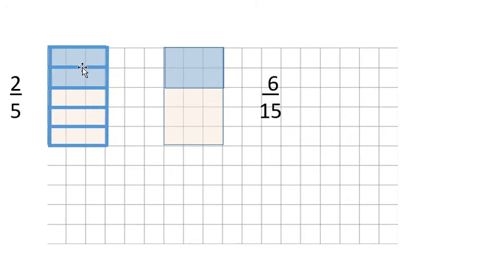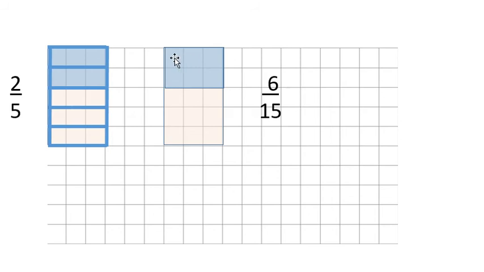Previously, we went through this example with finding equivalent fractions. So I gave you this example here, which was 2/5. So 2 are shaded in blue out of a total of 5 pieces. I was able to make this fraction into an equivalent fraction. These two blue pieces are the same size, so our value of the fraction is the same, but they look different. So even though the shaded part in blue is the same area, the numbers are different, but it has the same value.